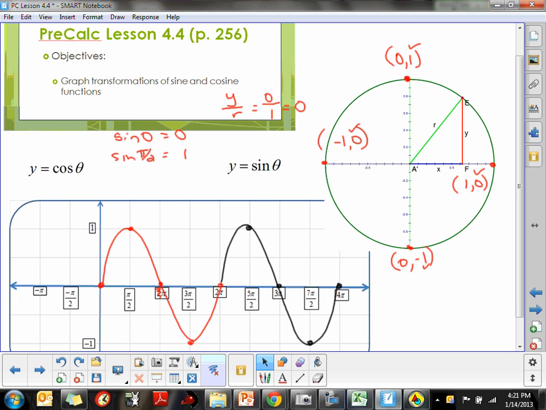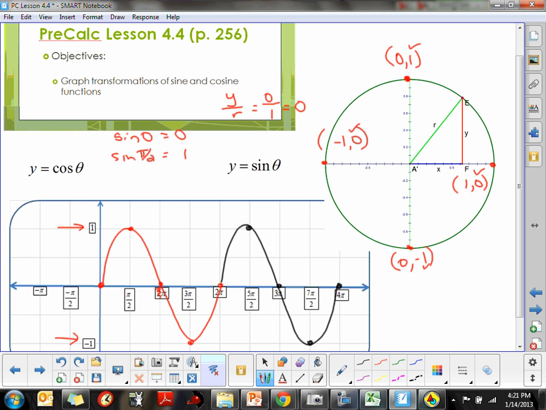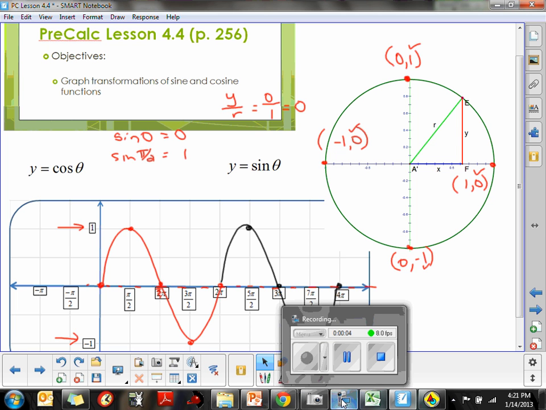So these are our basic sine and cosine curves. They have an amplitude of 1. The amplitude basically says how far away from the center line that we travel. And our center line on this is called the sinusoidal axis. It's the axis of symmetry for these graphs. So there's some background information I want to get to you, and hopefully this will help clarify what a basic trig function looks like.